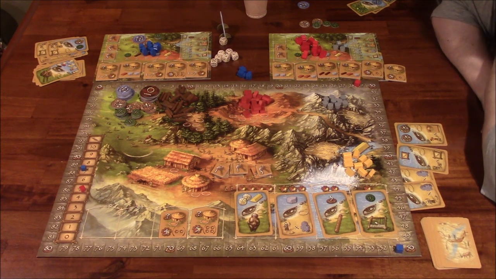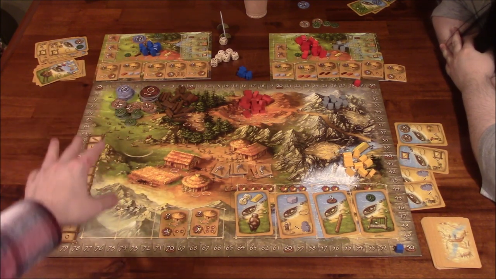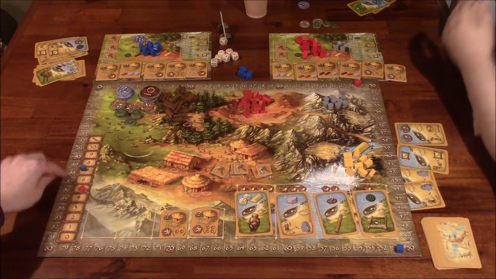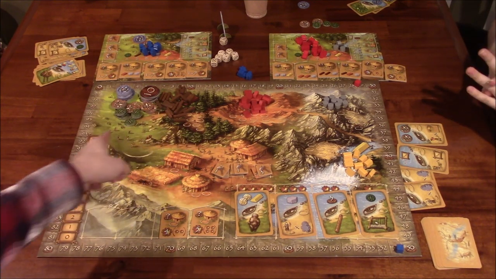Yeah. And there's different strategies you can go for too. You can concentrate on food so that you don't have to spend as many. Like, I had 7 workers throughout the entire game. She had 10. And because my food was so high, I never had to commit anyone over here, and I was free to spend them somewhere else. Whereas she had to spend some people on occasion to get food.